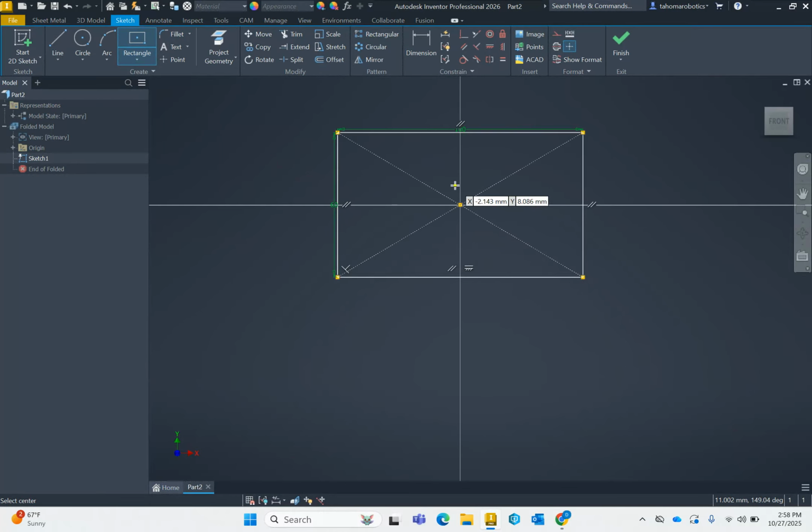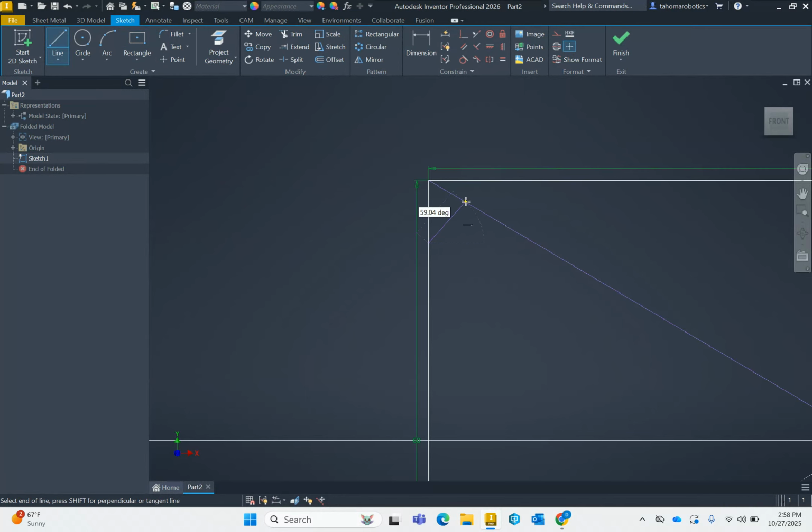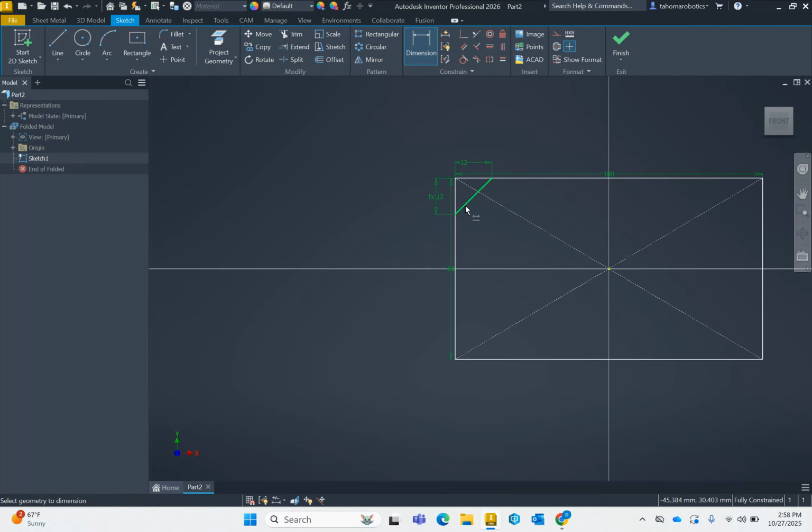And then I'm just going to draw some line segments here and dimension the length of each side to be 12 millimeters. I'll click here to set it to 12, and then do that to all four sides. You could do a pattern of these if you would like. I'm just going to do each one individually.